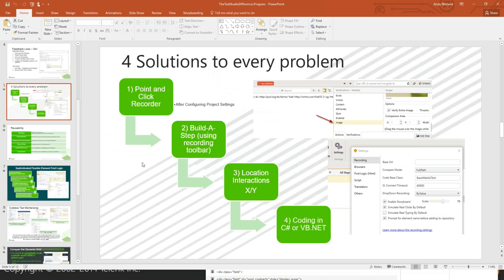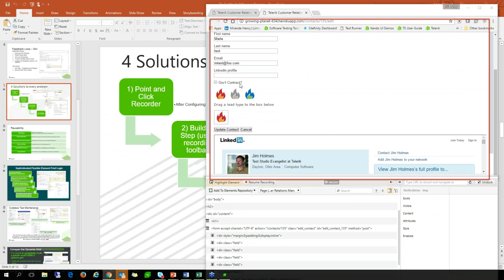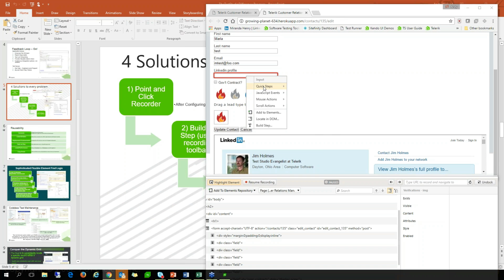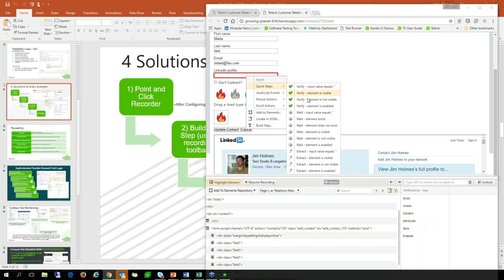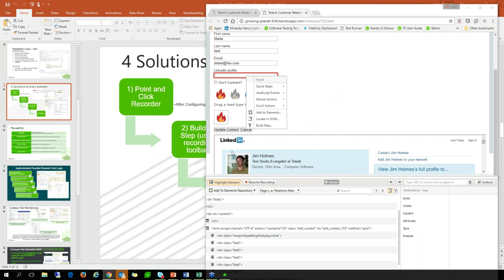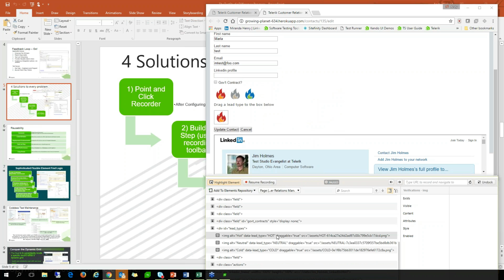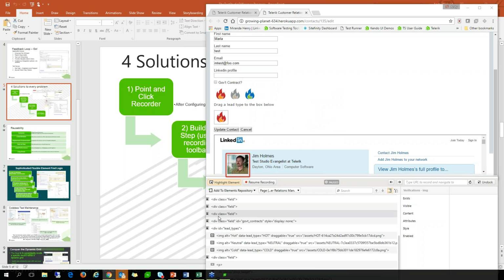So we started to kind of use the element highlighter, and I really consider the point and click recorder and quick steps still to be part of the point and click recorder. But once you get into build step, you invoke the DOM tab below, and you're starting by identifying an element, and you're saying, I want to do something with that element.